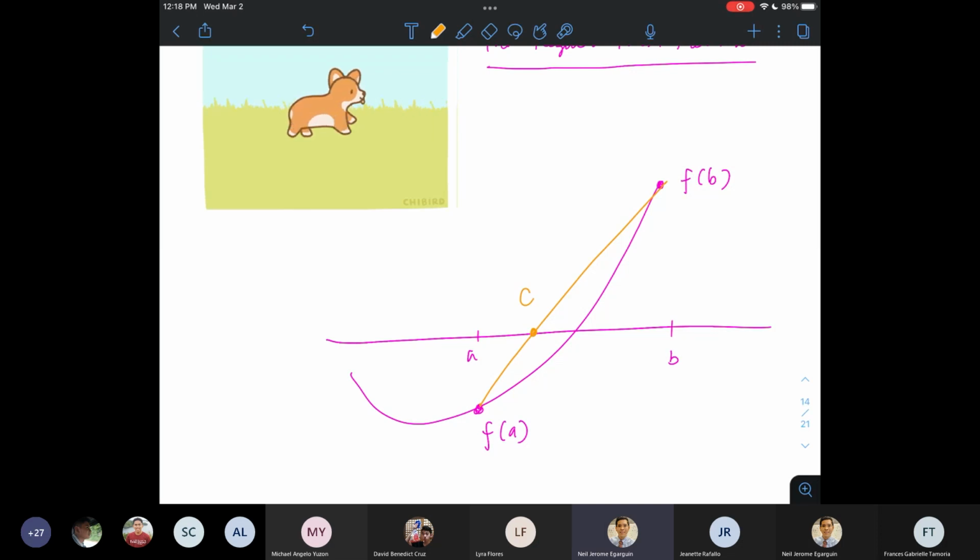And then, if the stopping criterion is not yet met, then I will repeat the process over and over again. But this time, I will consider a smaller interval. And that interval should include C as one of the endpoints, all right? Tapos yung kabilang endpoint, pipiliin ko to be one of the previous endpoints which will possess the opposite sign kesa dun sa f of C. All right? So, eto si C, ayan yung estimate nating bago. Yung f of C ay nandito. Right? And f of C is negative.